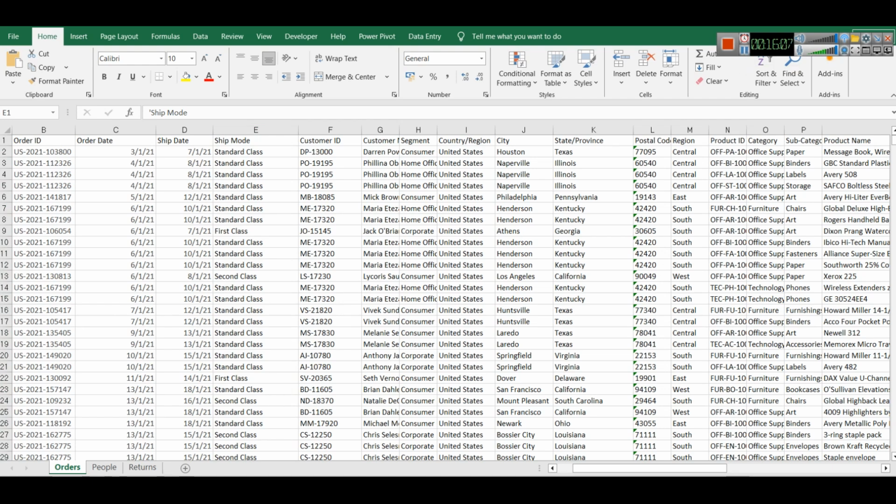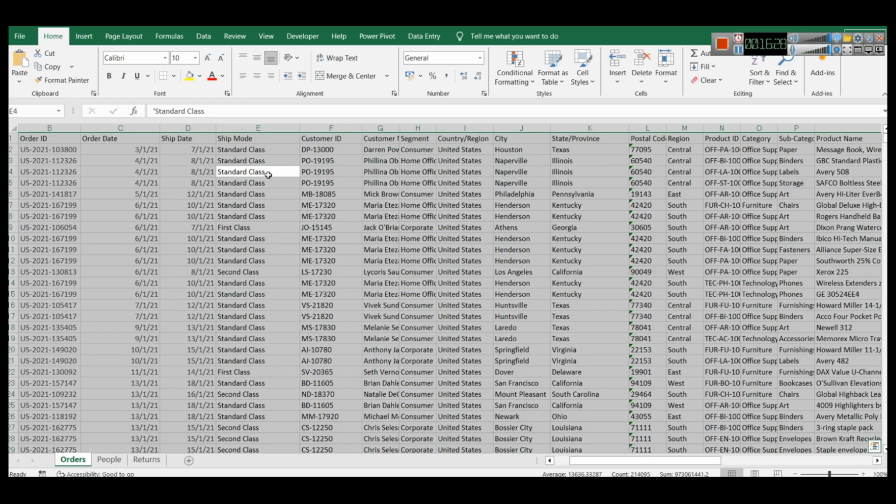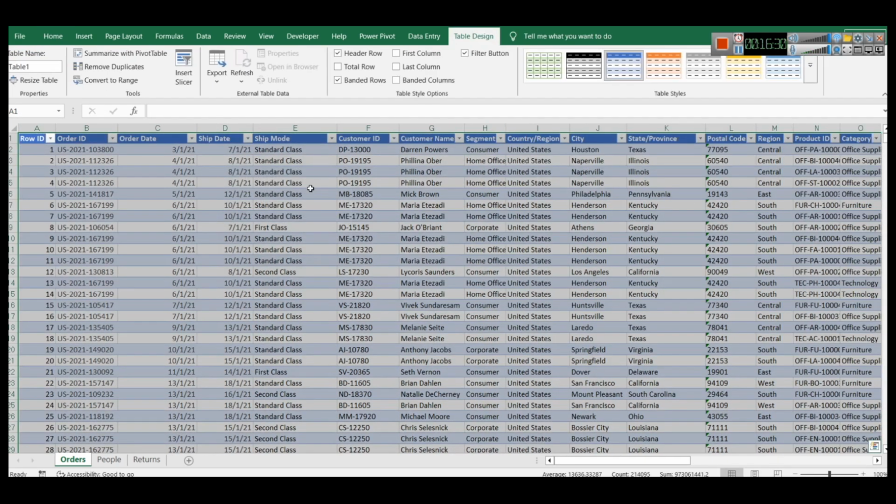So you can see if I select this, you will be able to see that there are actually 10,195 rows here. And these 10,195 rows have how many distinct shipping modes?